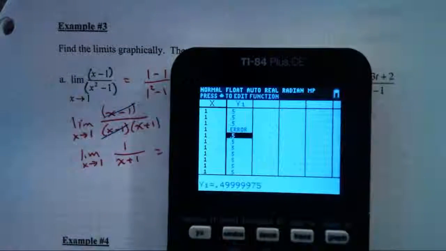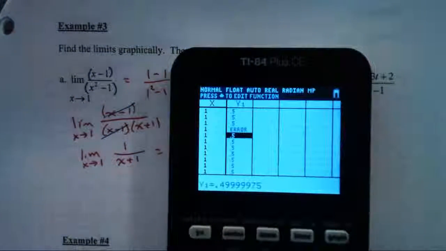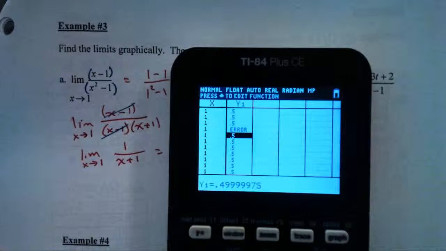Does that mean that 0.5 is my limit? It might still jump. Maybe it jumps 0.00000001. But it's starting to support it. My point being, you cannot find a limit. You can't assume it's just a hole in the graph. No matter how far you zoom in, you can become pretty convinced of it. It's good to check, but you have to show it some other way. Is that all right? Everybody comfortable using that?